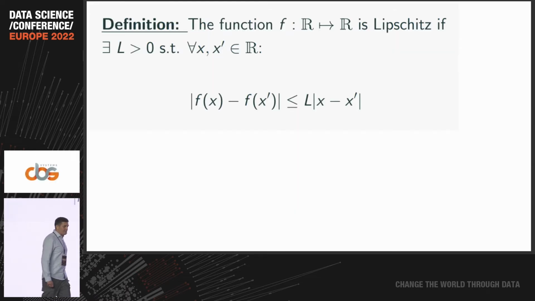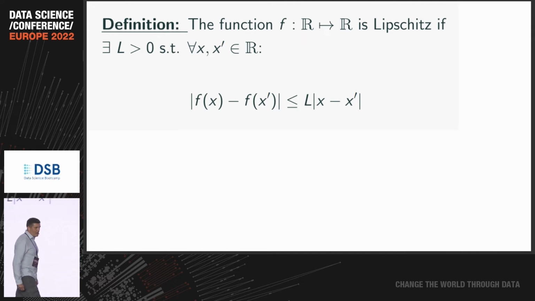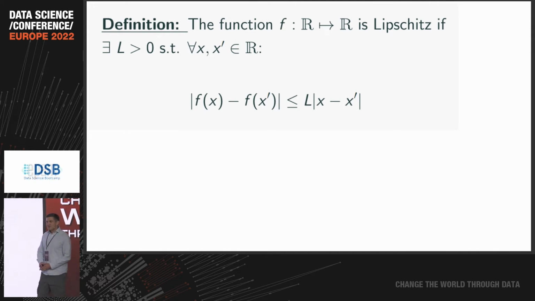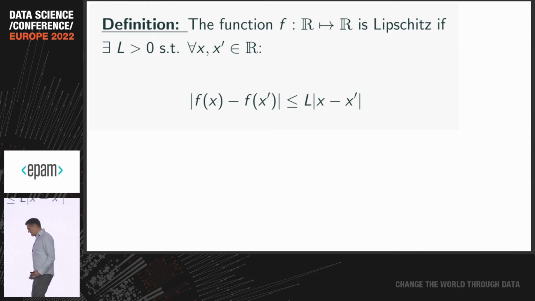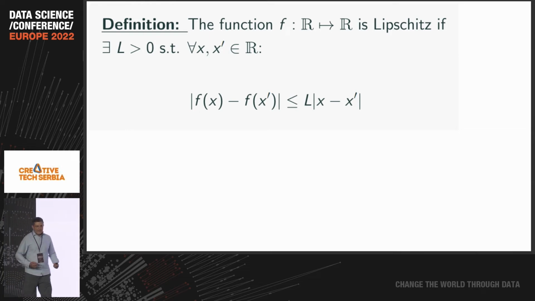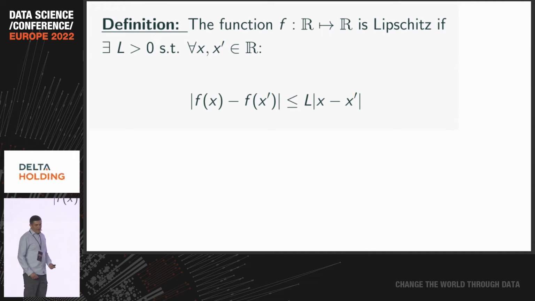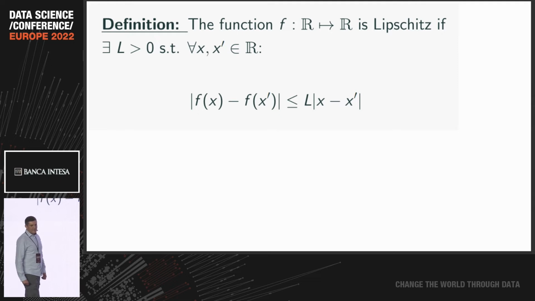But we want from neural networks something more. We want them to be intelligent. So in order for them to be intelligent, we must demand that they are robust, that they are smooth enough, so that, for example, if some computer vision algorithm classifies me as a human, if I make a step, it won't classify me as a frog.